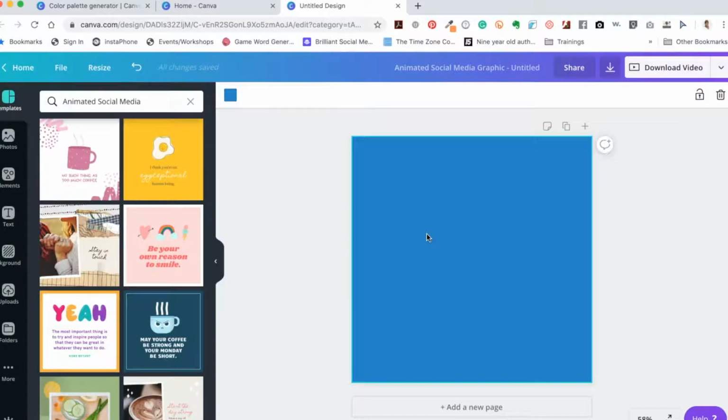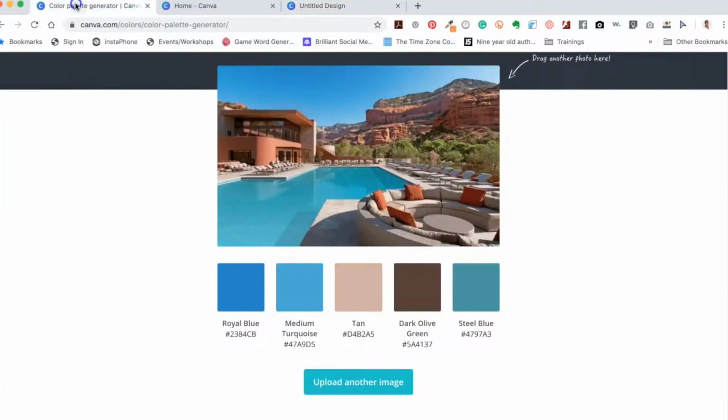Very, very simple. And you can add it into your brand kit that I showed you in another video. I will link that below. Or you can add it just into a particular graphic that you're doing right then and there. So that's how you get the colors from this screen into your Canva designs. And if you notice, it gives you all the colors that it pulls from it. If you need to find another one, you just upload another image.